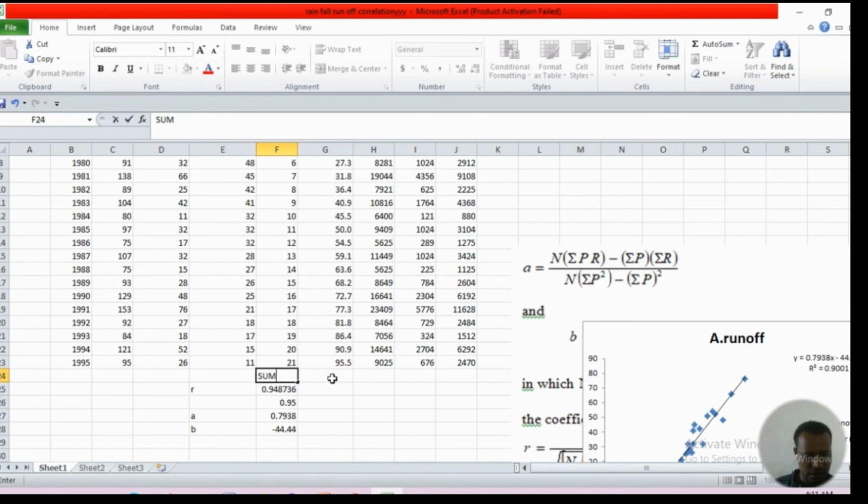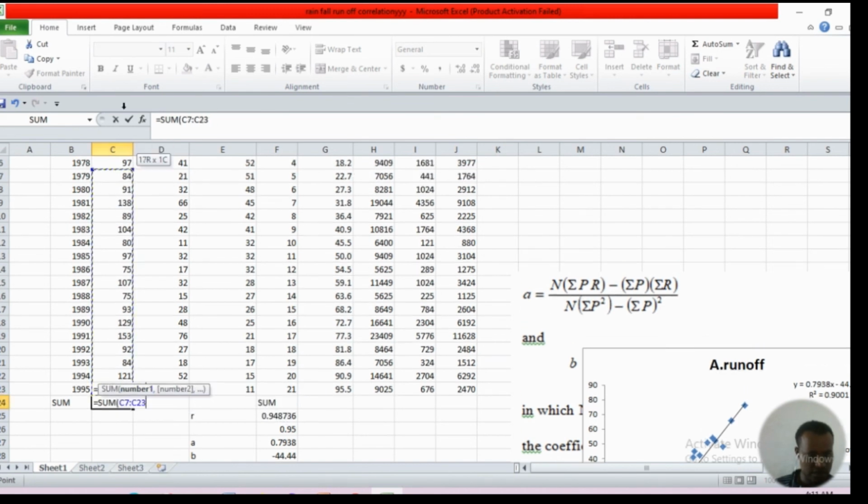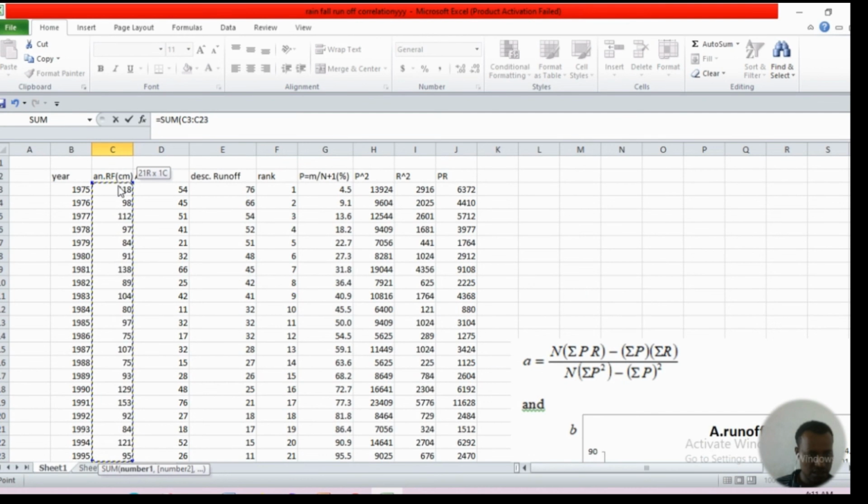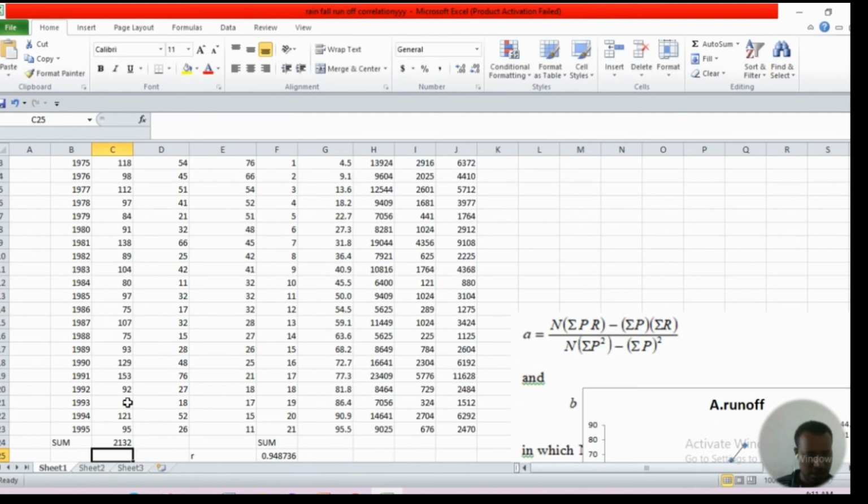Then we can estimate the summation. The sum of this value equals sum, then double click, drag this value, it is the sum of p, and we can drag it horizontally and check this value is the sum of runoff.